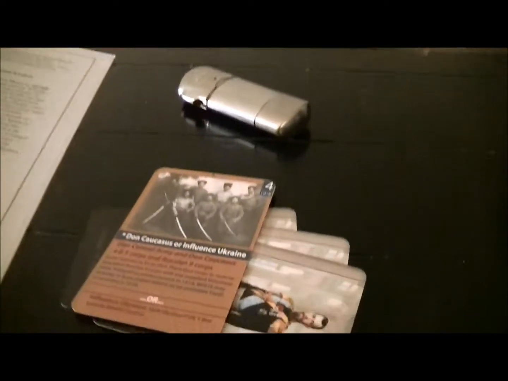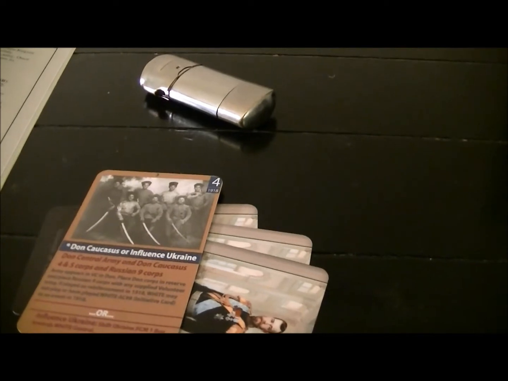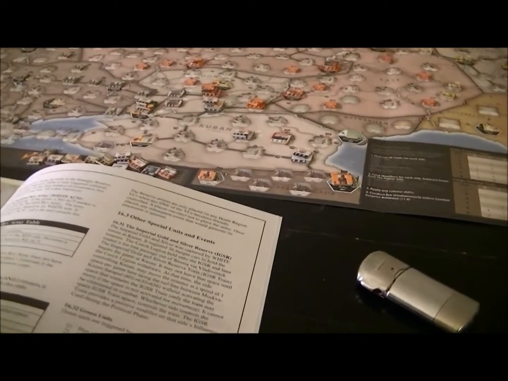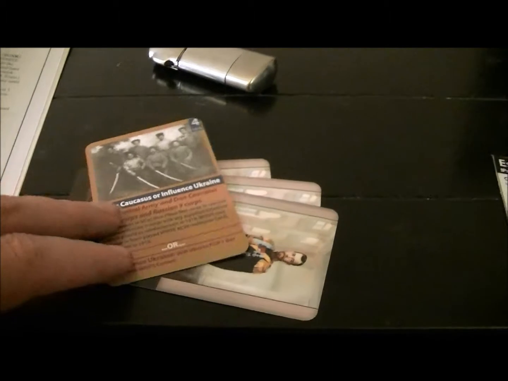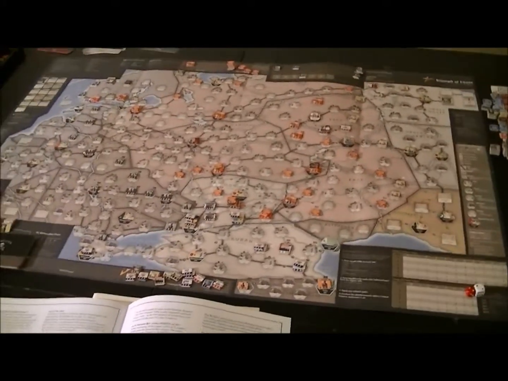So, given all that, and my predisposition to do so, I'm going to play this Don Caucasus 4 and 5 Army, 4 and 5 Corps, and Russian 9th Corps. Now, playing this for either event, and this is very much like Days of Decision, is going to eliminate this card. So I do one or the other. I either build up my Don Caucasus, or I get some additional advantage over here in the Ukraine, which doesn't seem to be a big deal right now because there are Germans all over it, but it will be in the long run. Now this is going to prevent me from playing my initiative card for the remainder of the year. So that's a factor, but you have to make trade-offs.